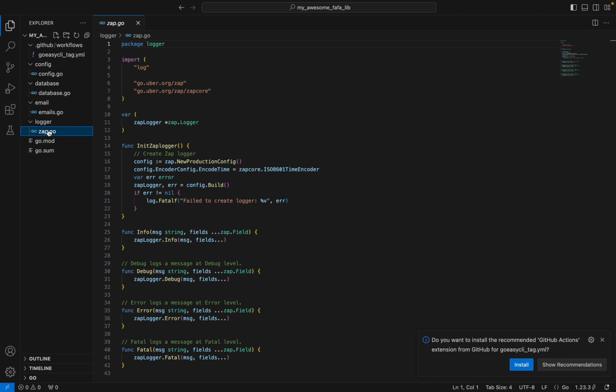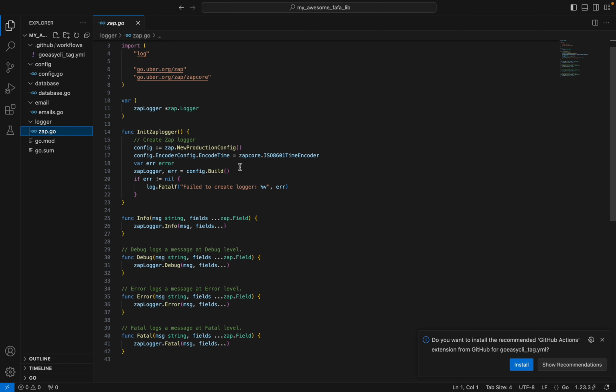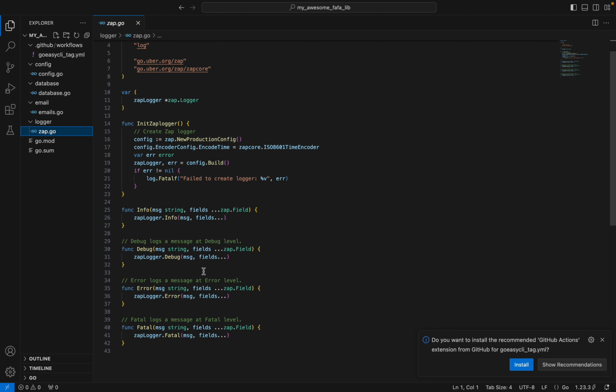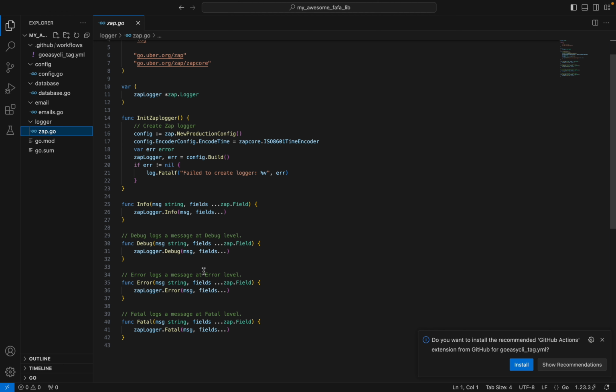Then we have a logger. Also the same. We can have this made into a package, and then we can call that in our application, and we can have a way of maintaining this, like versioning this as we go along. You can continue to build this package with time. You cannot run this, you can only deploy it to GitHub, and then it will give you the tag, let's say version 0.0.1, and you can just go get, and it will automatically set that up for you.